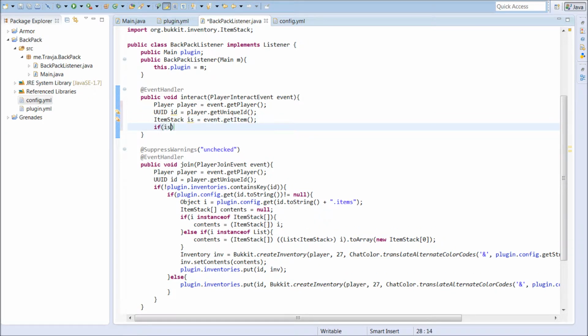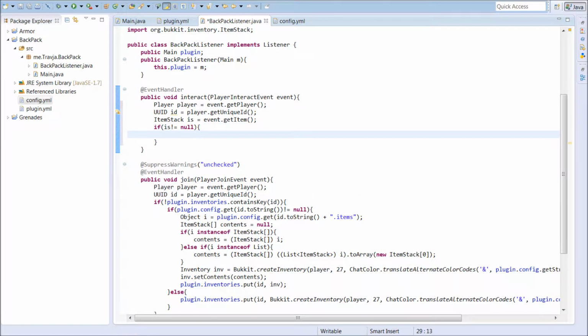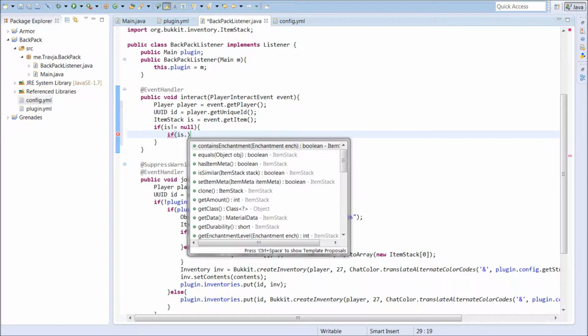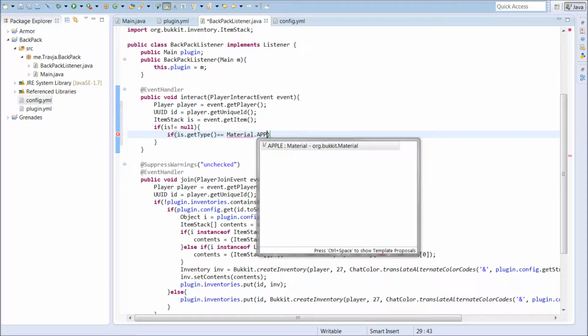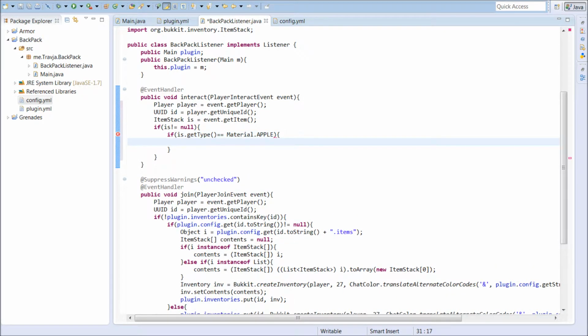Now that item is going to return null if they don't have an item in their hand. So we want to make sure that's not null. And if it is not null, then we can see its type. And if that type is an apple, now we can open up the inventory.